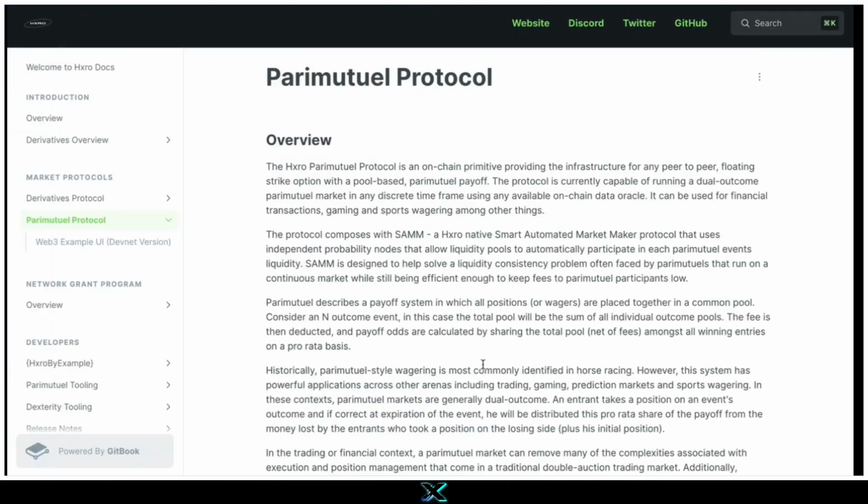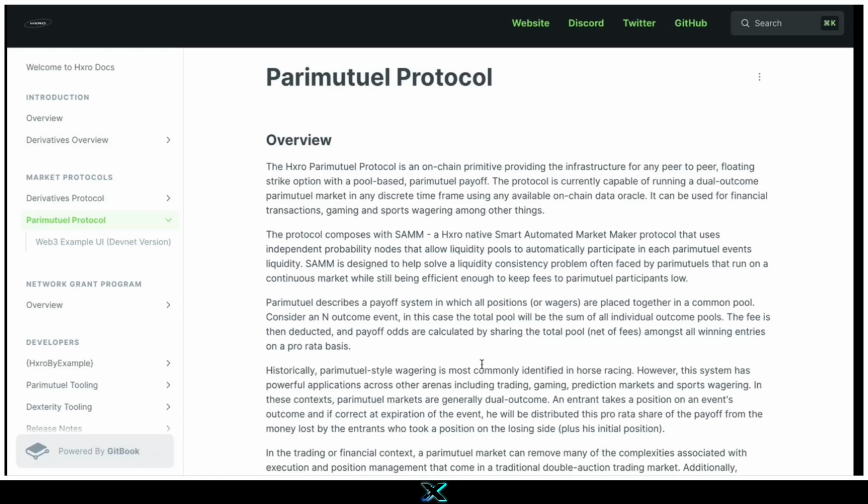So, what are parimutuels? Parimutuels are a type of dual outcome betting where it allows people to hold the risk from one side or the other side of a decided outcome. You can see this type of betting being very famously used in horse racing, for example, where you're simply betting if a horse is going to win or is it going to lose. A little more complex than that, of course. But for what concerns our protocol, it's just as simple as that.